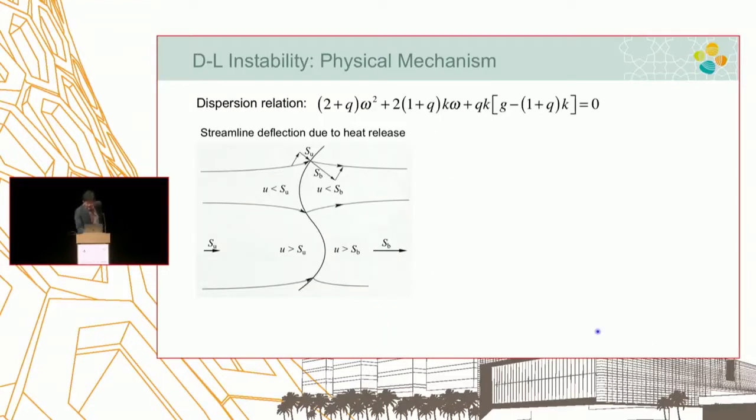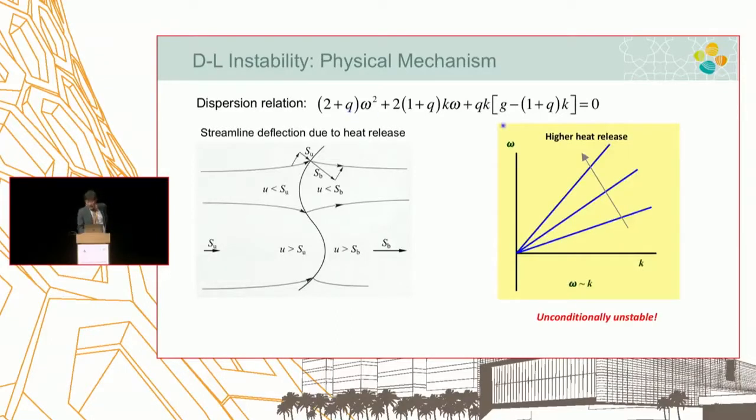And they found a nice dispersion relation, which is given as a function of mainly Q. Q is the heat release ratio, the ratio between temperatures upstream and downstream. The larger Q means the higher heat release, the larger density jump. And they found that omega, the real value of omega, is positive for all wave numbers. And that slope gets steeper and steeper with higher Q. So the conclusion was that it's absolutely, unconditionally unstable.